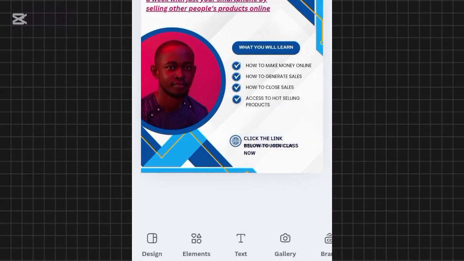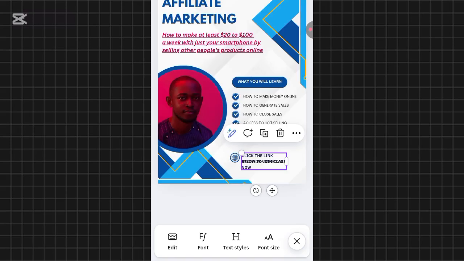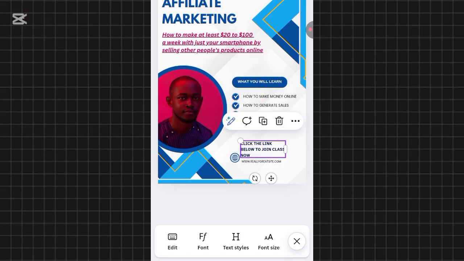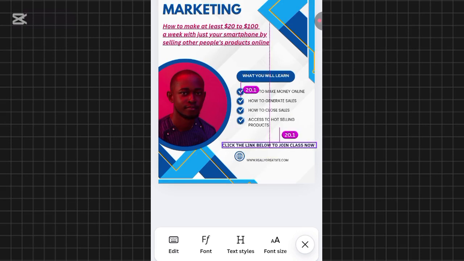So what I'll do next is I'll tap on it. I'll try to drag it up by clicking on this plus button down here. I'll place my finger on it to use it and drag it up. So what I'll do is I'll try to expand the write-up by dragging this forward. Are you seeing, guys? So I'll use the plus button again to drag it to ensure that everything is showing.